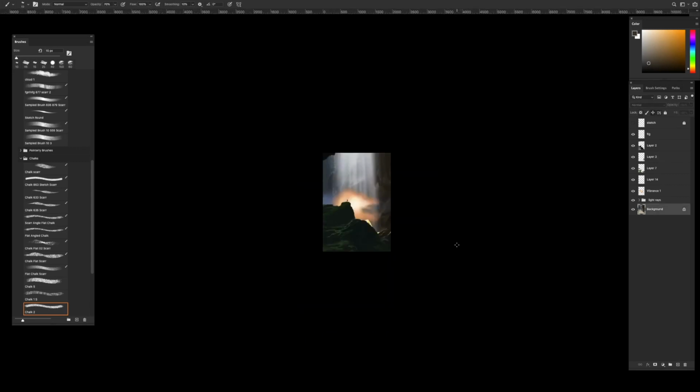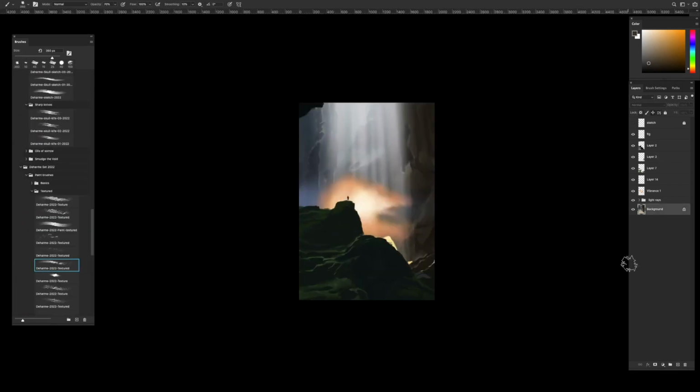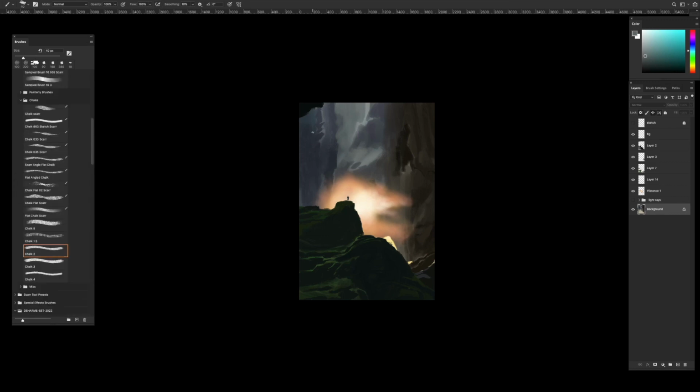After that, I spent some time developing some of the details on all the rock faces, carefully observing where the light falls on the reference photo and then adding that to the sketch.